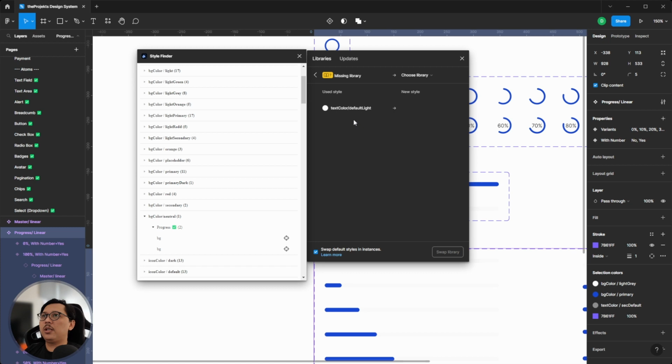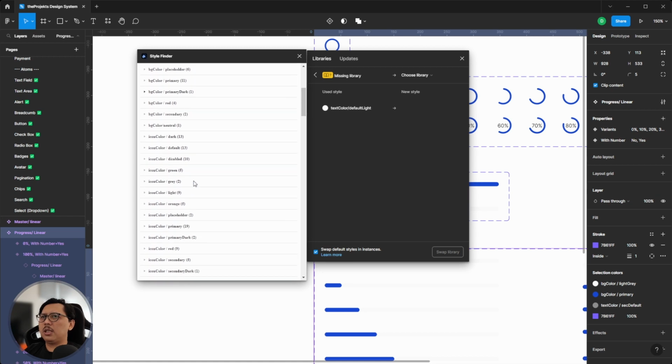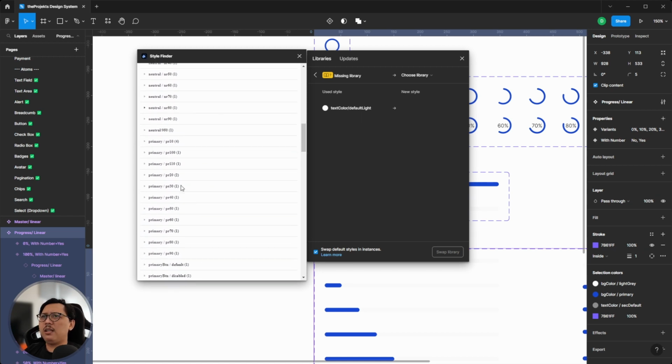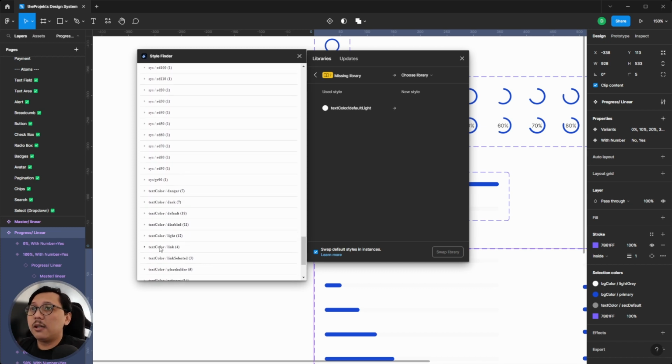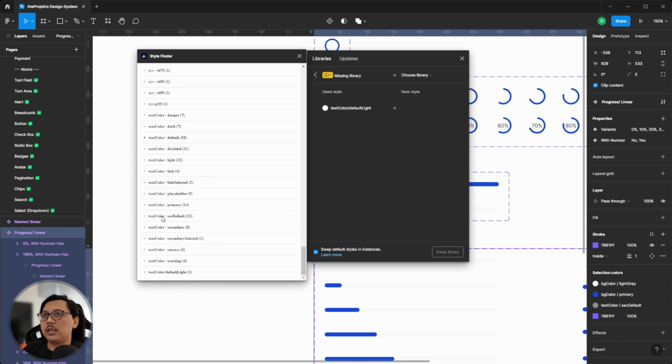Now we need to find the text color default light. The method is the same. You can find it from T. Okay, see the text color default light. So this is the text color default light.